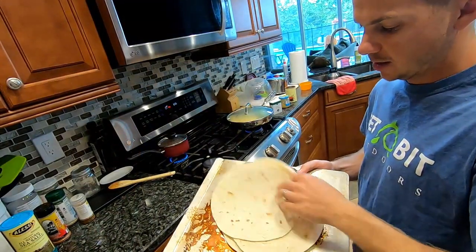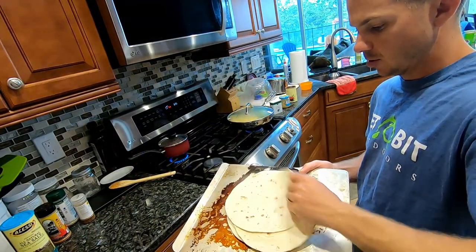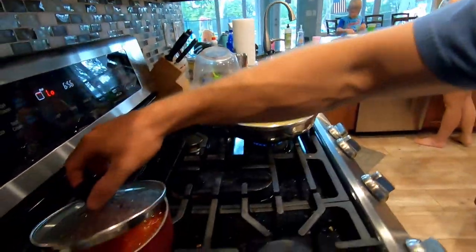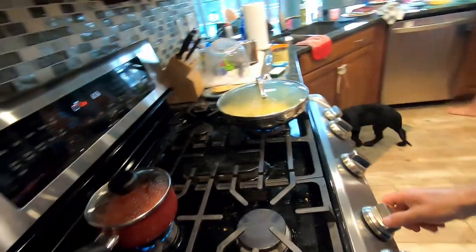So we can heat up some fajitas — stack them up, make sure we separate them good so there's a little bit of air between them. Kind of stagger them. If you warm up a tortilla, bake it in the oven or put it in the pan, it tastes so much better than just a tortilla out of the bag. Quick, easy, home-cooked meal. Our tomatoes are brewing a little bit.